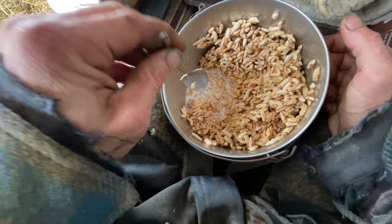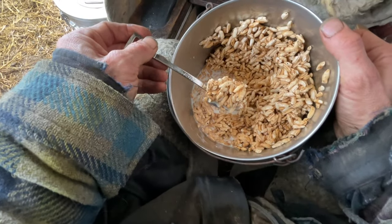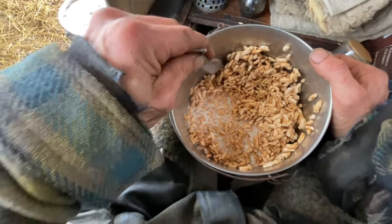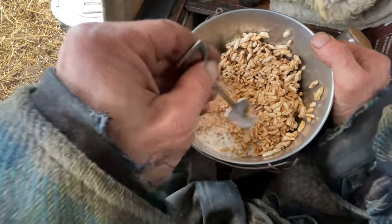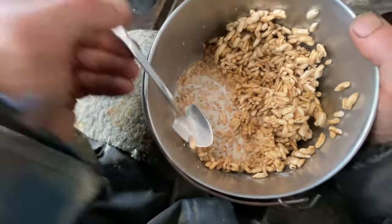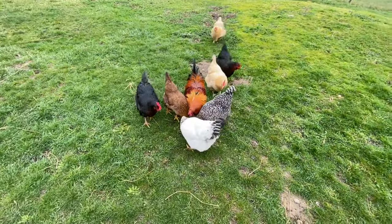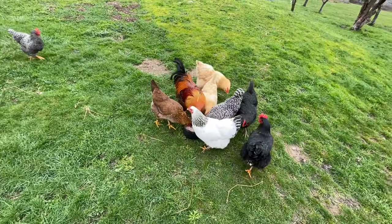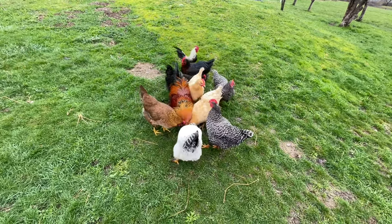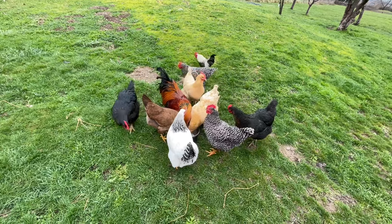This is better than any cereal I've had in my life. I grew up on cereal. Consider myself a cereal connoisseur and snob nowadays. My God. This is the best Honey Smacks I've ever had in my life. Ridiculous. I don't think people have any idea. Coupled with the sheep milk. This is ridiculous. Oh my goodness. That was the biggest, best bowl of cereal I've had in my 42 years of eating cereal and milk. That was amazing.